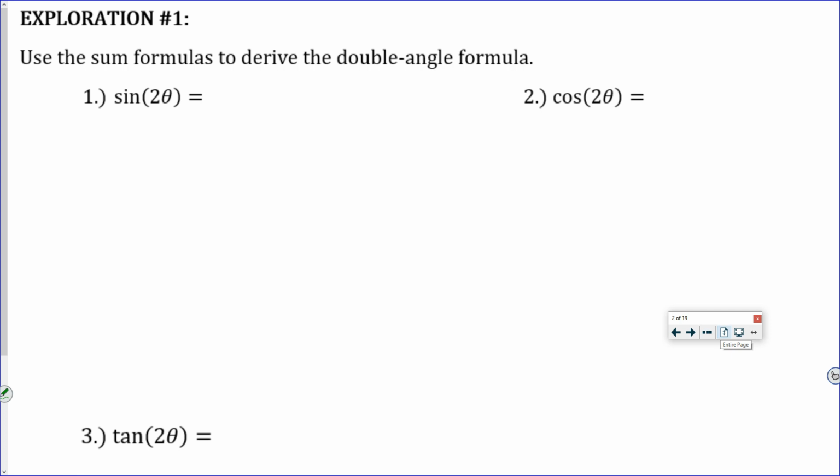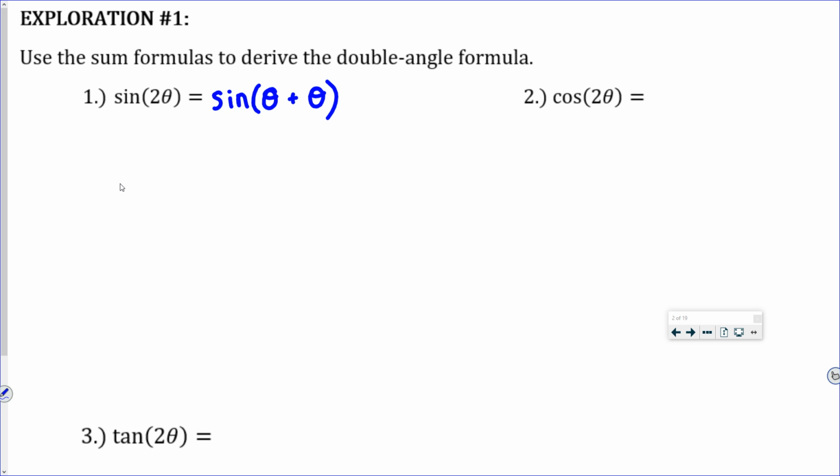Double angle formulas. So if I have the sine, and we solved equations like this, equations that have a factor being times to the angle. If I have the sine of 2 times some angle theta, let's rewrite 2 theta as a sum. That's the same as theta plus theta. Agreed? Theta plus theta is 2 theta, just like any other variable.